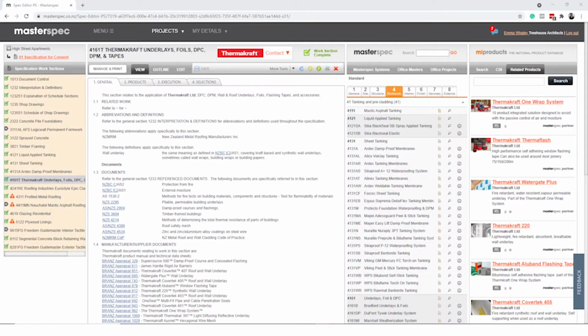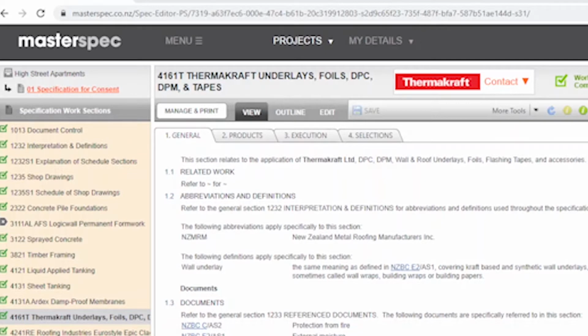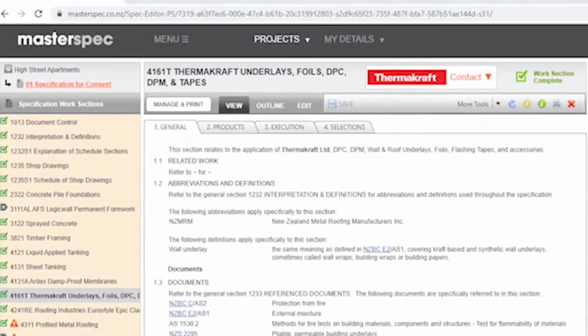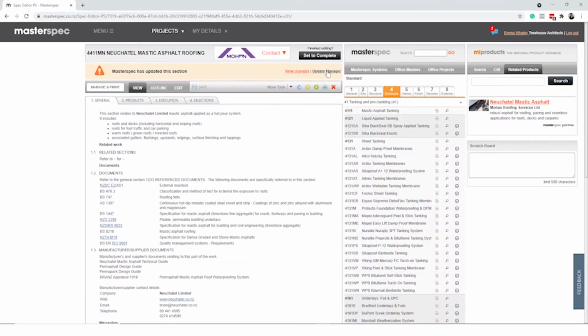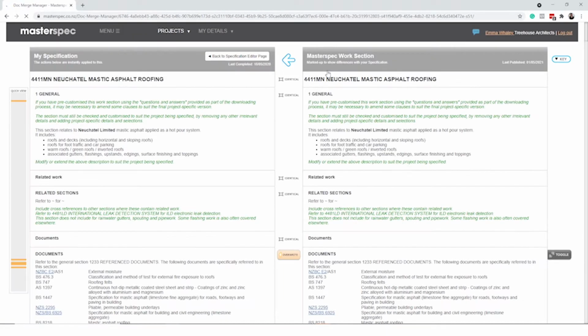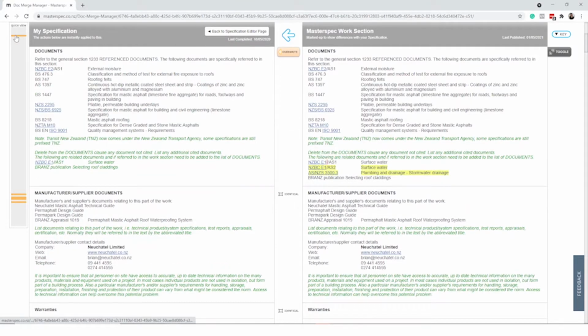A word of warning before you begin though: be careful to maintain the specification section format and its original CBI number. This will ensure that we can continue to maintain the section for you by mapping changes to the content when information such as codes and standards change. Of course, your team will need to ensure that the content downloaded from any practice Office Master is relevant to their project, and that if required, it is altered to meet the new project-specific conditions.